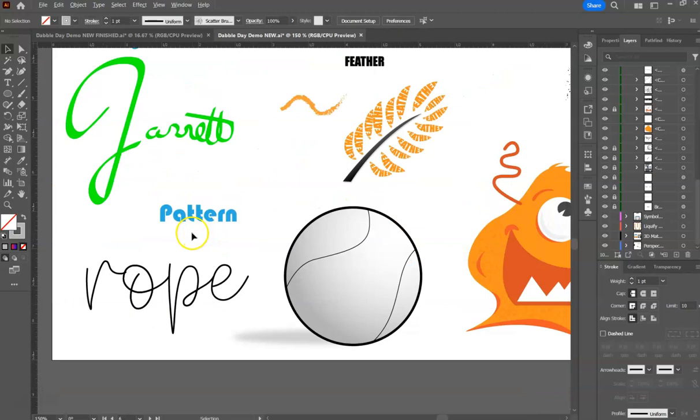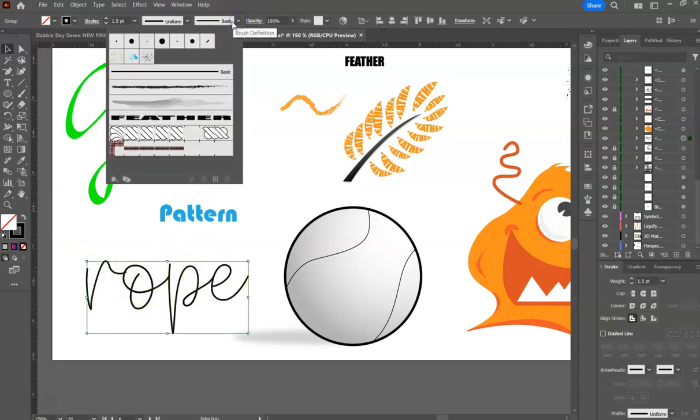Now there's also some pattern brushes. The pattern brushes are extremely useful to me because a lot of the pattern brushes that I've wanted to use over the times, I found online that somebody already made them for me. And I love them in here, and I've used them multiple times in different designs that I've done. So the first one, if you select this word that says rope, I preloaded a rope brush that I downloaded. So this is a pattern brush.